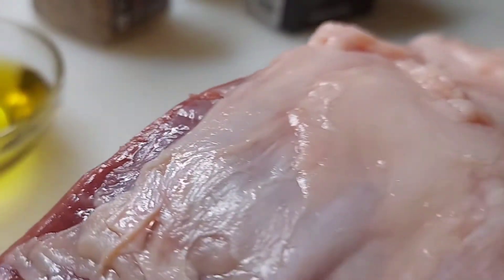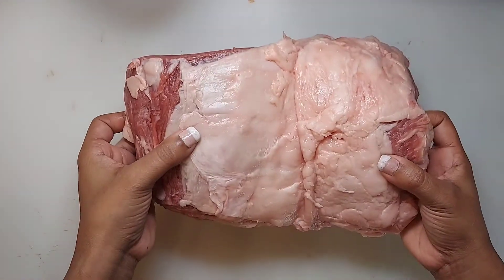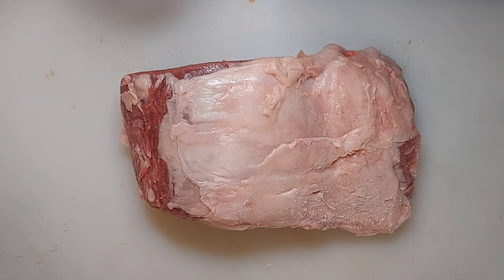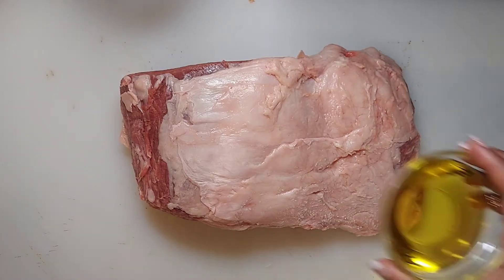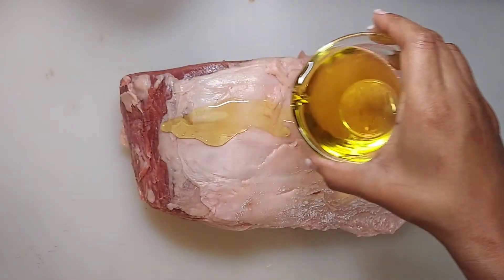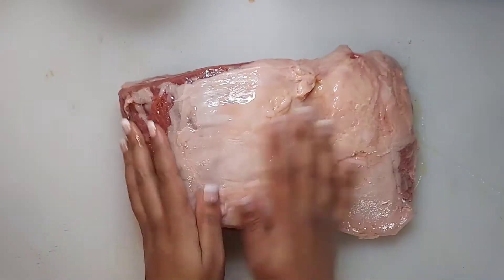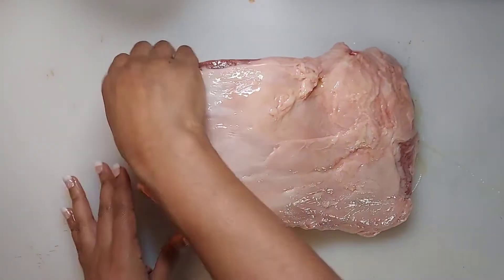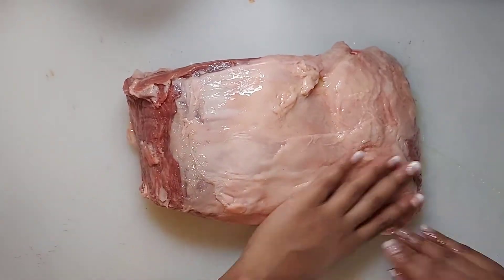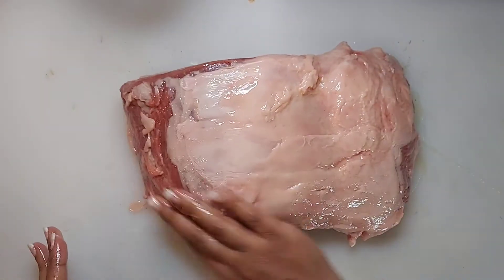I do like to keep a little bit of fat on this meat, and you're going to see exactly why — just keep watching. Let's go ahead and lay this meat down after washing and cleaning it. With fresh hands, I'm going to go in with a little bit of olive oil to base the meat. This is going to help all of the seasonings adhere to the meat. Make sure when you pour the olive oil on, you massage it all over — on the sides, the edges, and also in between any crevices.